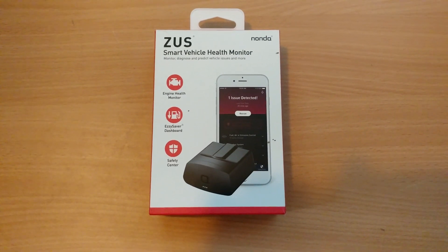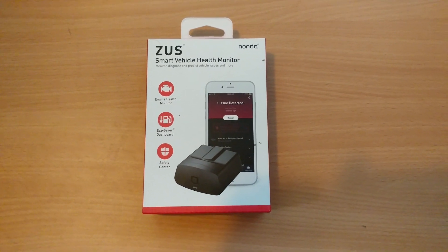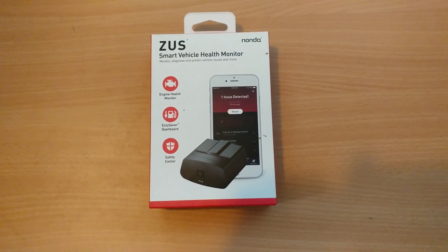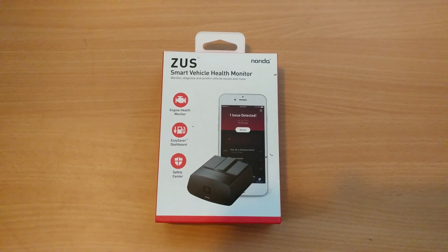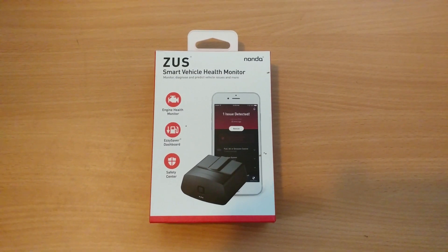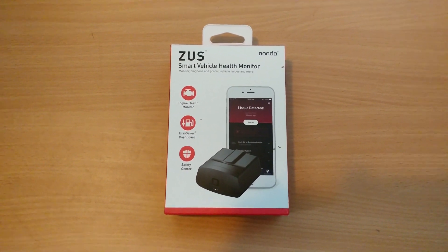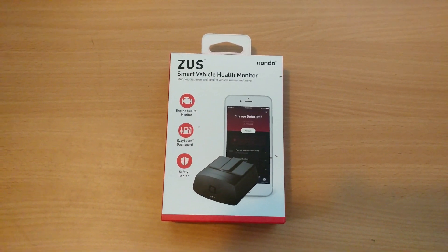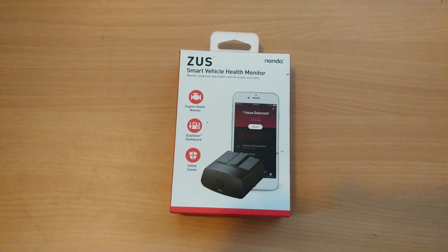Now that you've got a quick rundown of how it works and what it does, you can decide whether it's worth it for you. Honestly, it's a great little device for someone who doesn't know a whole lot about this stuff, because it's very easy to use — you just plug it in, download the easy-to-use app, look up your code, and it tells you the causes, symptoms, and potential solutions to fixing it. I understand this device is quite a bit more expensive than a traditional cheap Bluetooth OBD scanner, but it has a much easier user interface and makes it easier for people who just have a check engine light and want to know what it is.